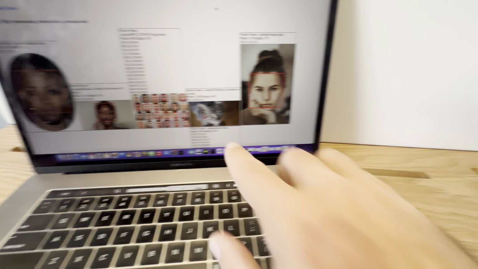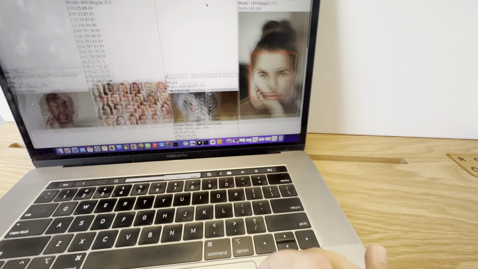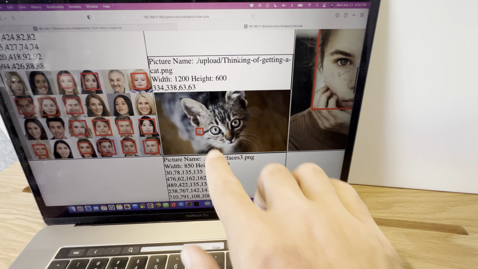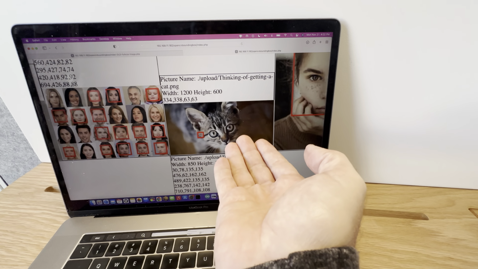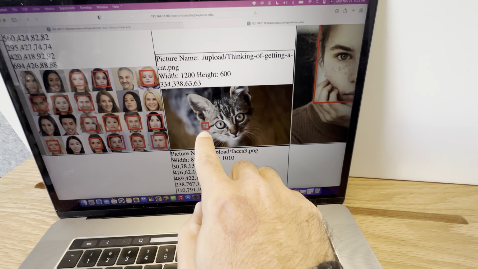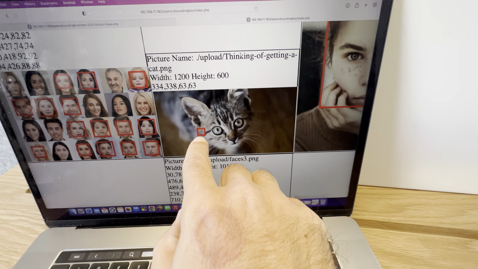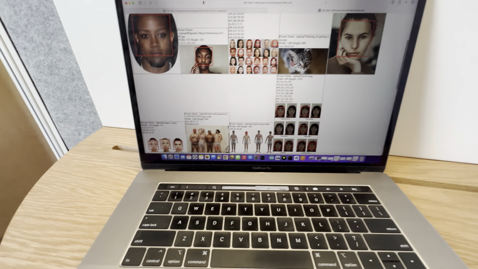But it shows all this stuff. And it even shows the cat face. Like, look at this, I can just do this. You can see the cat face. And you're like, oh, look, OpenCV detected the cat face. And you're like, no, it detected that. I don't even know what that means. It's like, what? I don't understand.